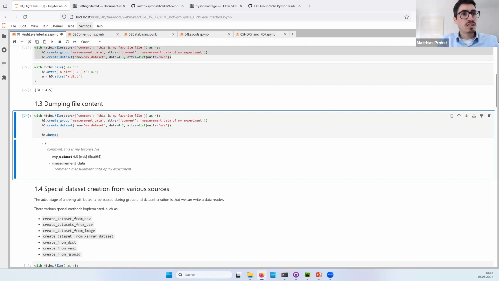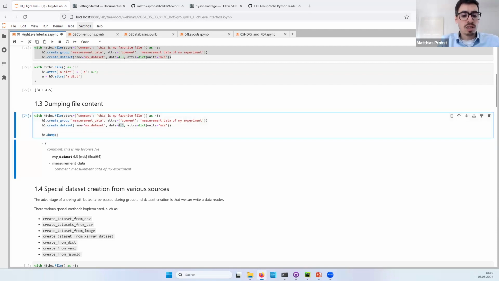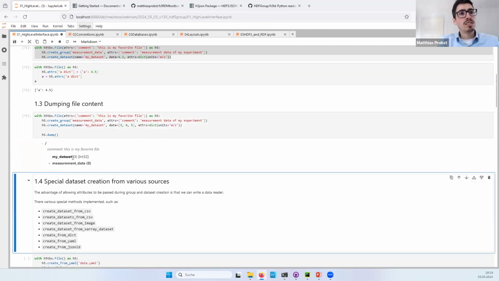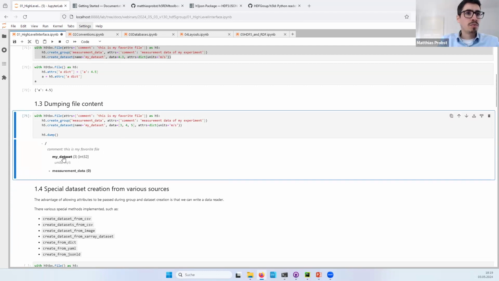See, here's the dataset, and that's just one value. As I have the attribute units, that's just the special thing that I will detect. I will put the units and the data type in there. This, of course, could be a larger array, then it will not be shown here in the dump string, but it shows me the size of the dataset.